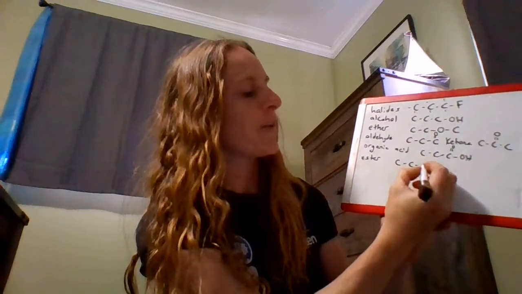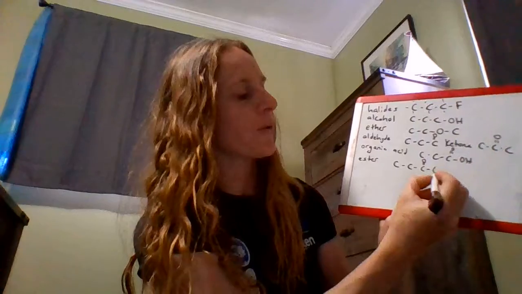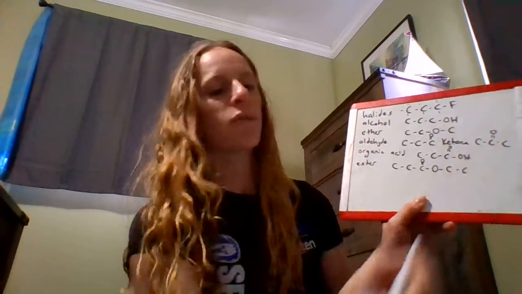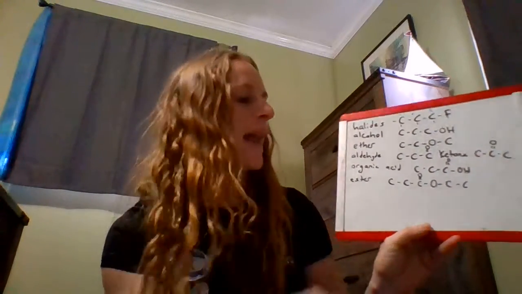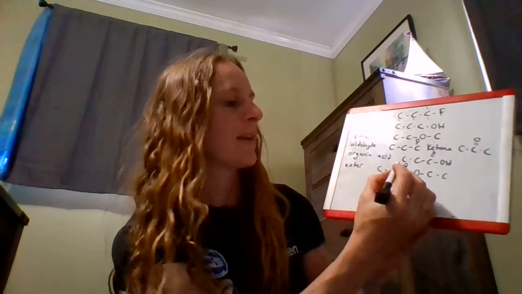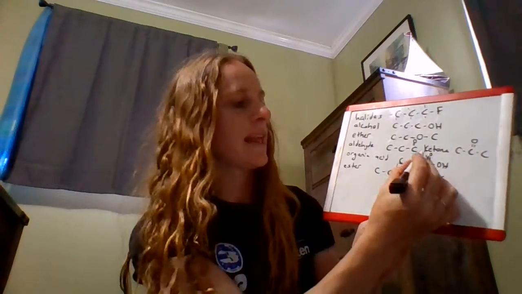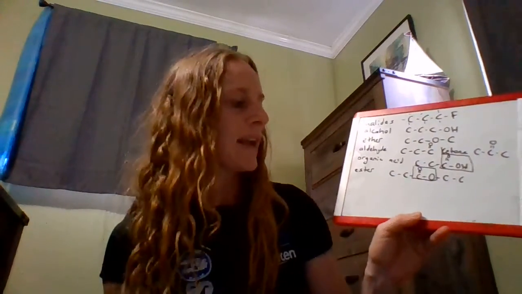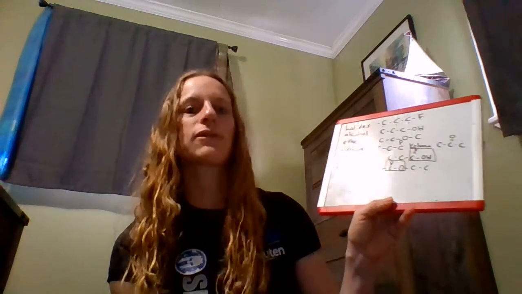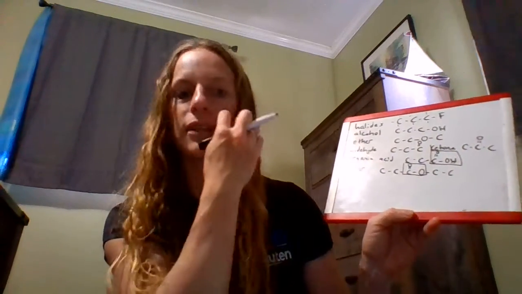Okay, an ester, sounds like someone's name, right? Same idea again, only there's a difference. You've got a double bond O with an O, but there's still more C's attached. Okay, again, I'm just picking a random number of carbons to put on these, but anything with, for example, esters that has this, that is an ester. Anything that has this at the end, that's an organic acid. Okay, you're just focusing on finding that thing that's different than the others.